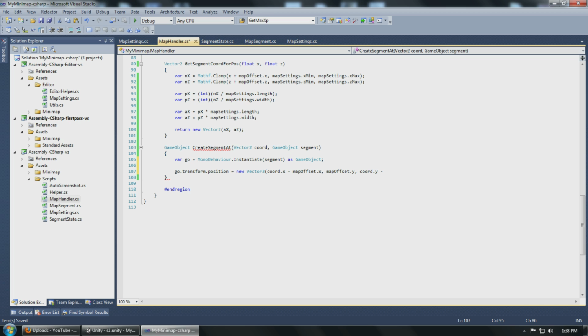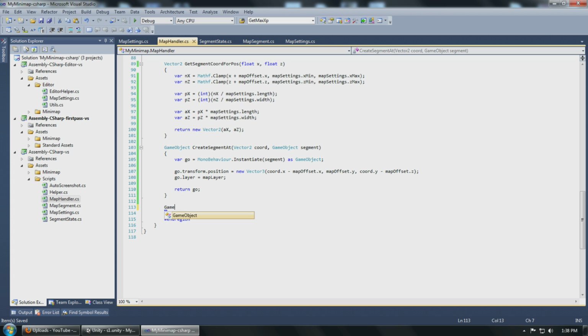I mean, this is not y. This is map offset.z. And then we can assign the layer of the segment to the layer that we got earlier, map layer. So we can make sure that the segment will only be visible in the map layer, and then we can return the game object.